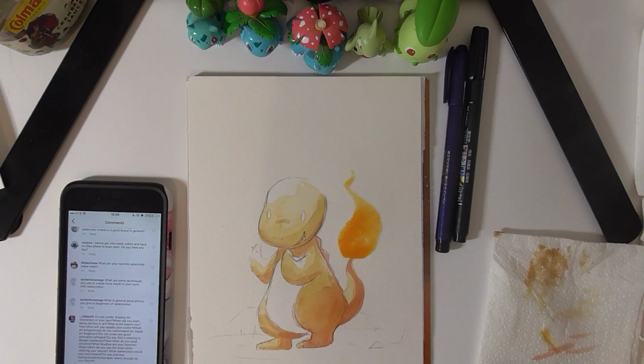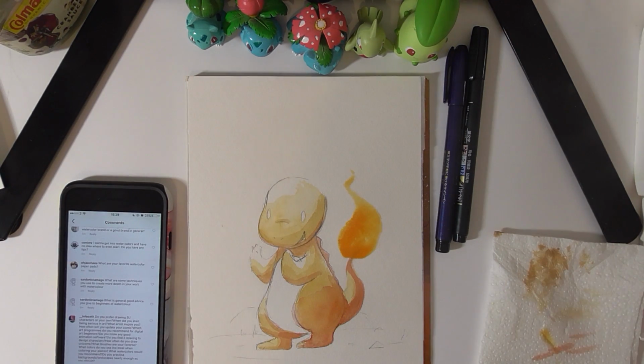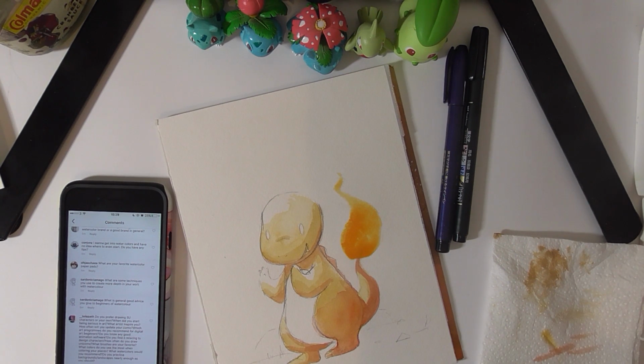So I'd say Charmander's body is roughly done. I'm going to have to be very careful around that because I want it to dry exactly like that, and it's going to take a while. So I'm going to go a little bit more nuts with the floor and add more colour in the floor than there would be in the game.